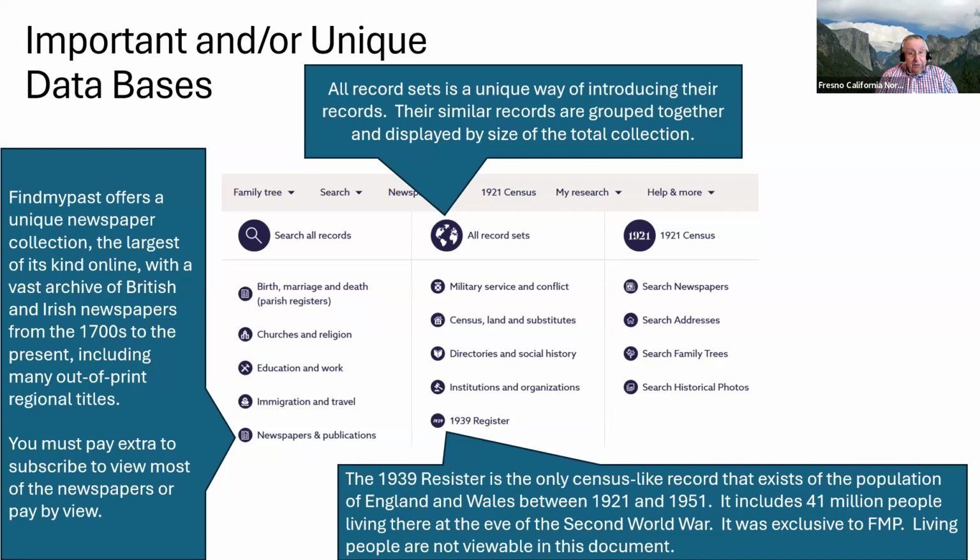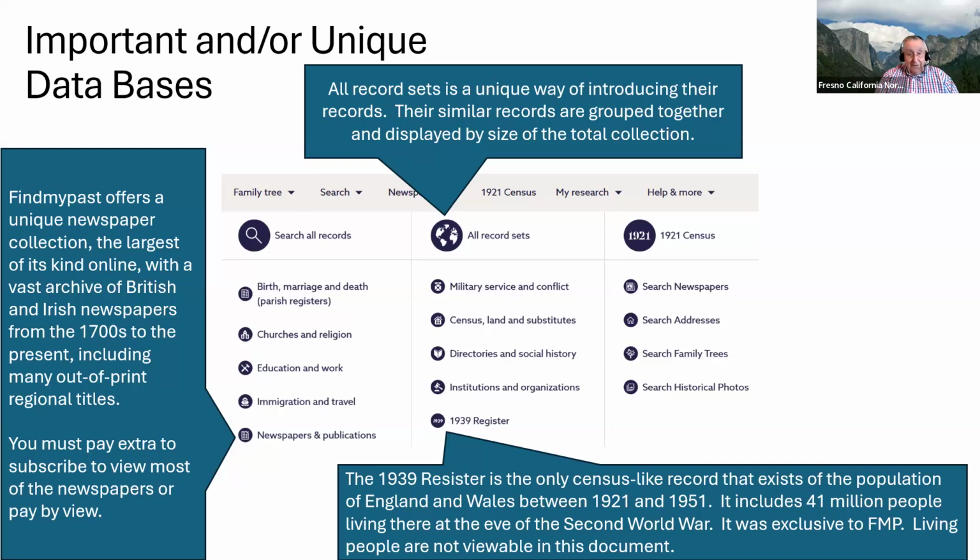They had a 1921 census. They didn't have a 1931 census by 1942 because that got destroyed by fire. And so this 1939 census became really important because it became the only record left by 1942 for their population between 1921 and 1942. This was the only record that was there. They did not take a census in 1941.